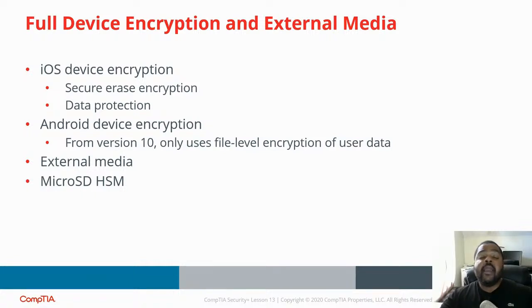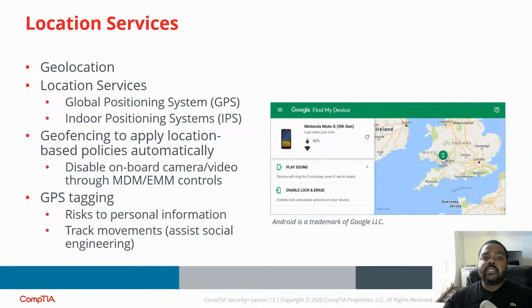Let's say I lost it in a place where it cannot reach the satellite, and therefore it can't get the remote wiping signal in order to wipe. So now it's just pretty much open. But if I have put full encryption on it, then whoever may seize it has to know the key or the password to get past that first layer of defense in order to see the contents of the mobile device.